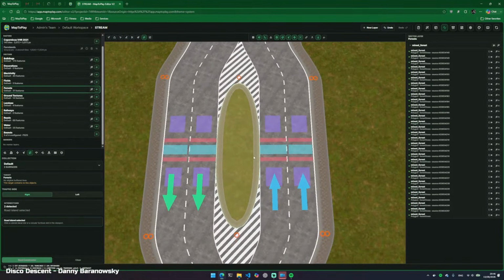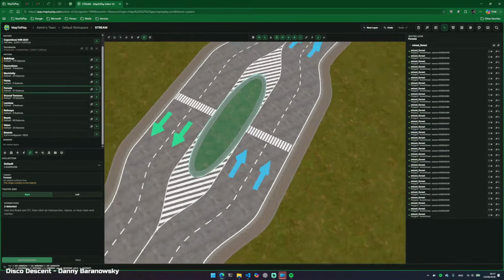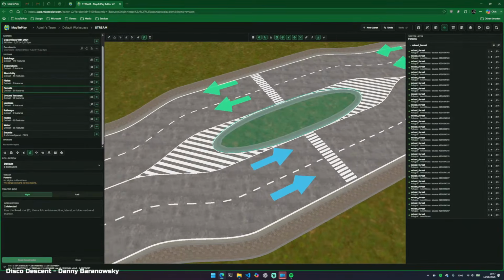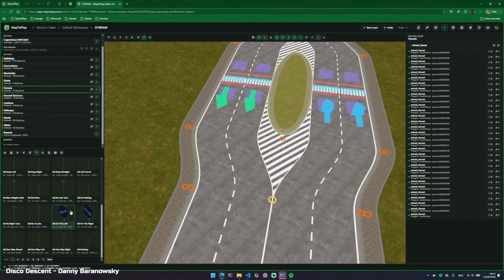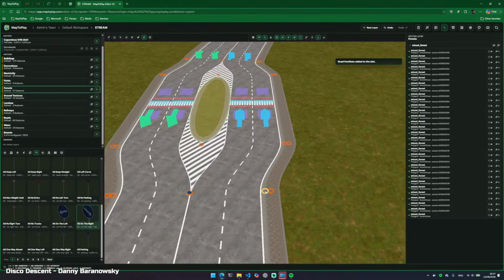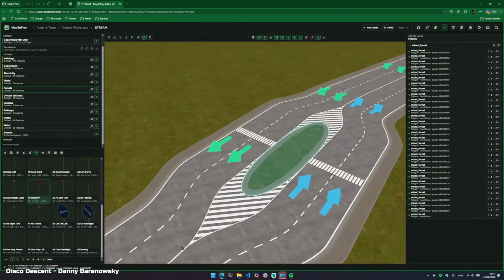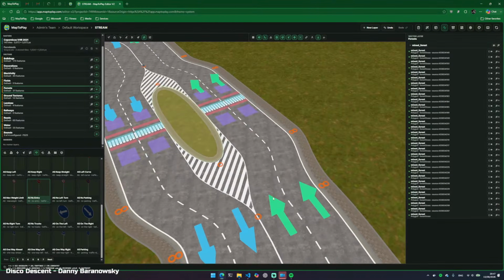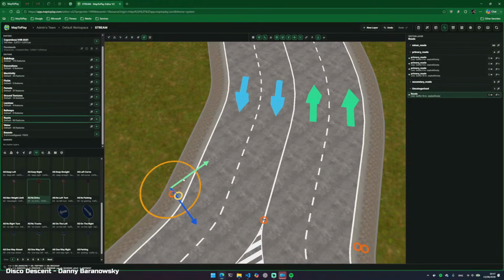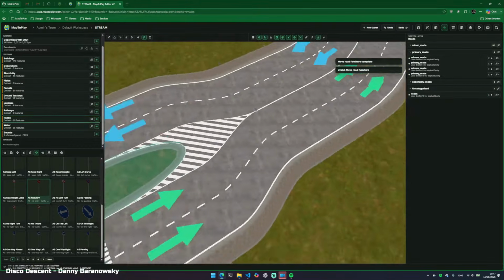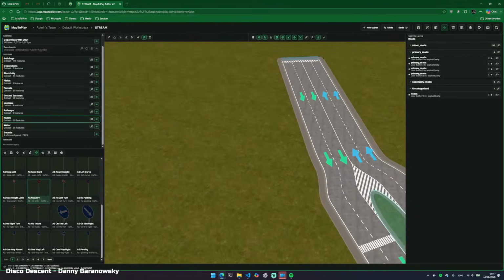So the same stuff, slots. You can use the pedestrian crossing here if you want. All the same stuff that I just showed you on junctions works with the same idea here. And the slots are also the same. So you can select it here and put a road sign. It's incorrect, the road sign, but it doesn't matter. I'm just showing you the idea. And from both sides you can configure it. So once again, you can click on it, you can move it wherever you want. So let's create one more.